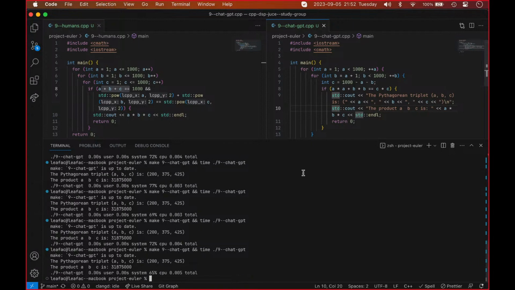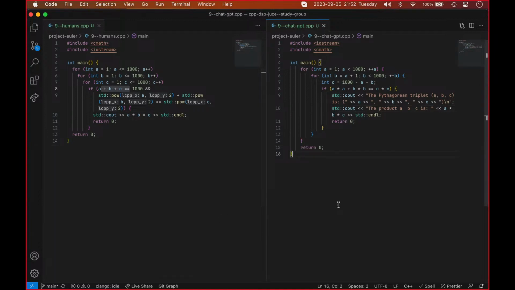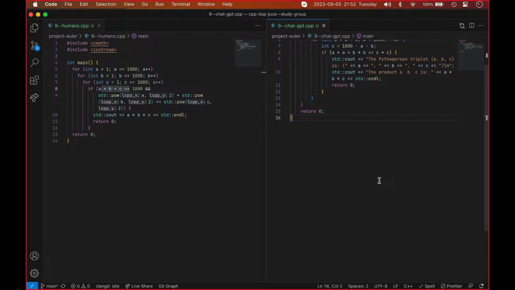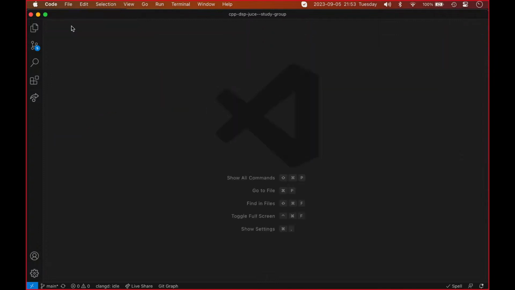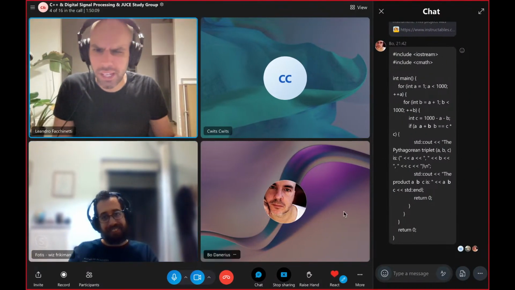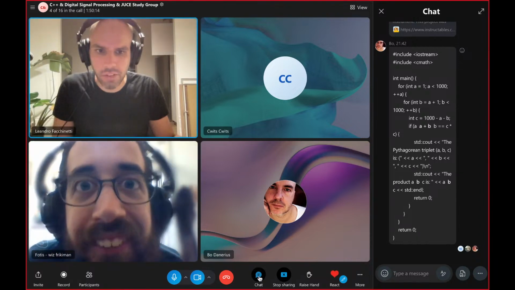It does make a difference. Instead of 0.4, it's 0.004, so it's like 2 orders of magnitude faster. That's fascinating that just this optimization makes it 2 orders of magnitude faster. Fun stuff. Good job, ChatGPT. You optimized the program from almost half a second to a blink of an eye. Well, a blink of an eye is like 200 milliseconds, so much faster than a blink of an eye.